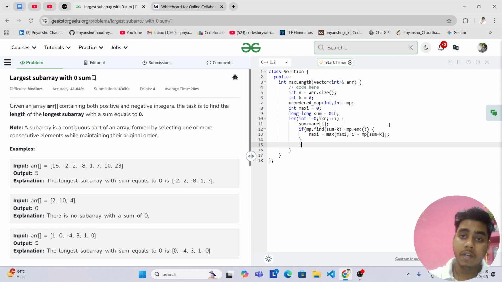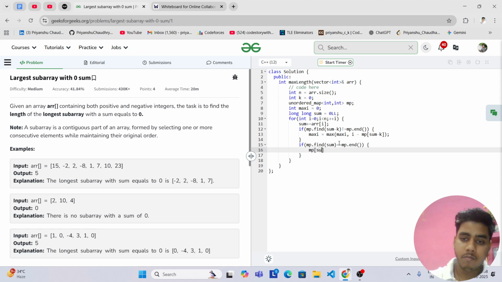Now we will also update the map. If I find this sum already in the map, meaning it is not mp.end, then I will not update. If I didn't find any, then I will update.